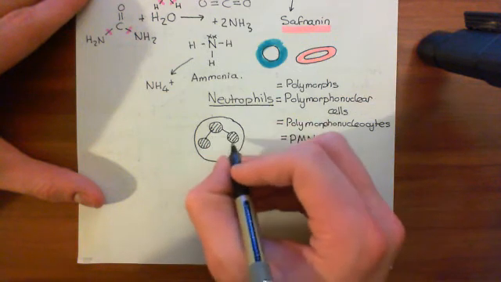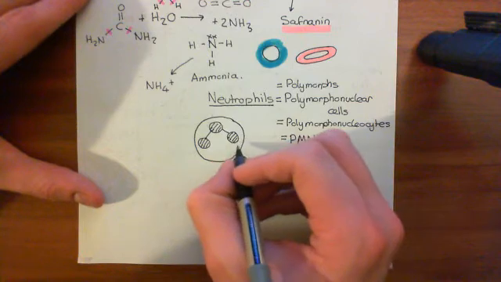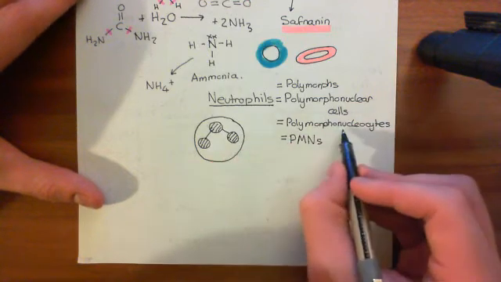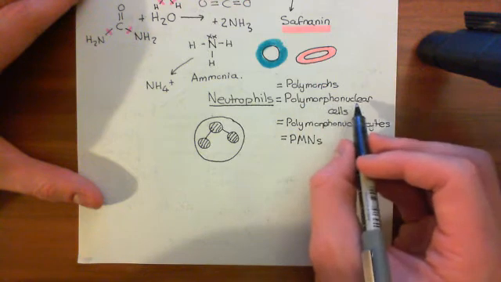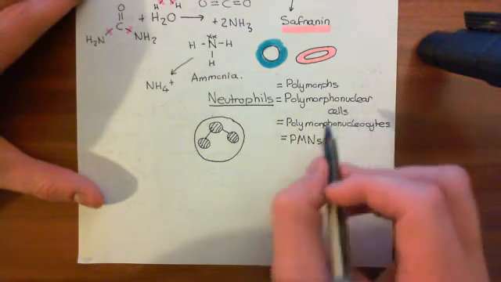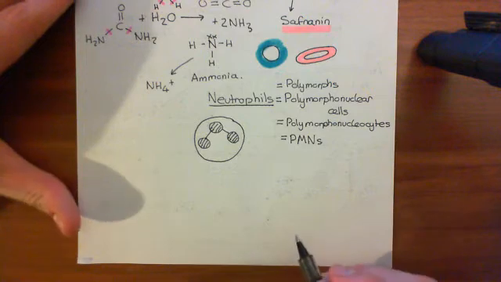So I want to stress that the neutrophil does not have multiple nuclei. This is the same nucleus. It's just got a bizarre shape. You've got these lobes with little thin tubes in between them. And it's not always three. Some of them will have four, maybe even five. And that's why they're called polymorphonuclear cells. Poly means many. Morpho means shape nucleus. So many-shaped nuclei.